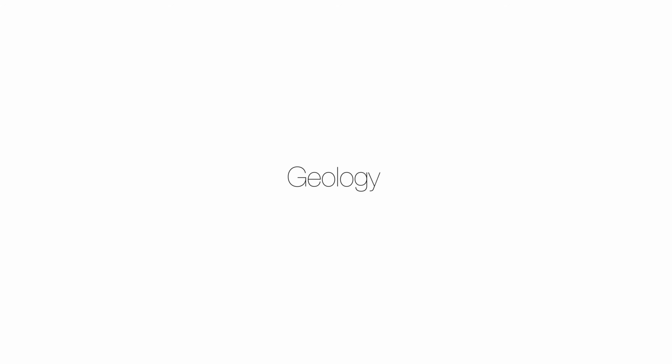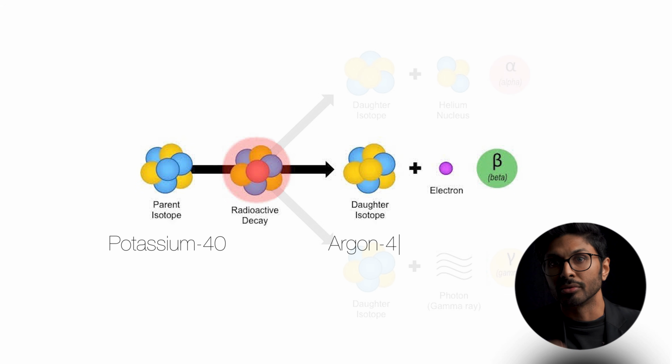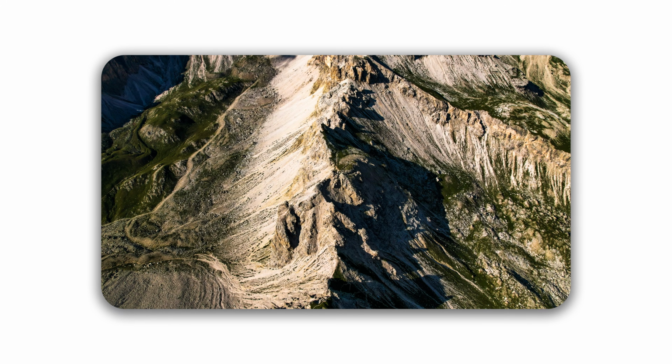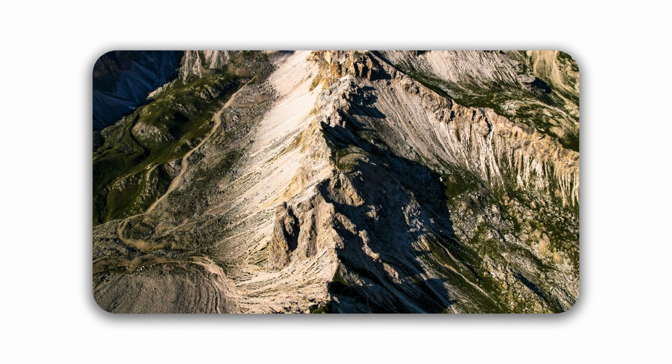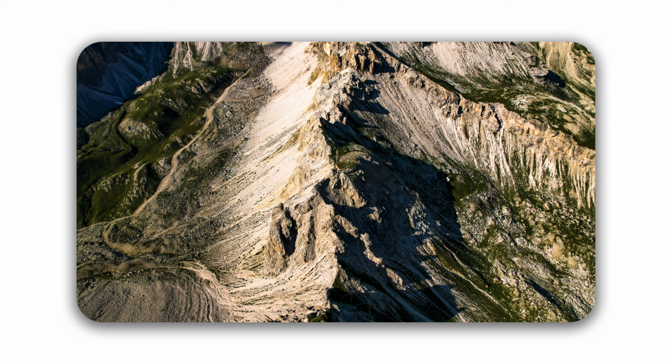It's amazing. We can look at dating of sedimentary rock as well in geology. So radiometric dating uses the decay of isotopes to determine the age of specific rocks that we're studying. For example, potassium-40 decays down to argon-40 over time. And by measuring the amount of argon trapped in rocks, we can estimate the age of that rock. Now, that method is useful for dating rocks that are hundreds of thousands to millions of years old. That's how we know how old all the different layers of mountains are and how long it took for the mountain to form.